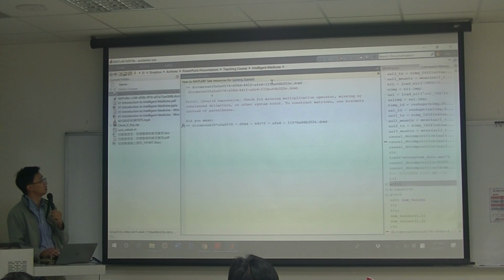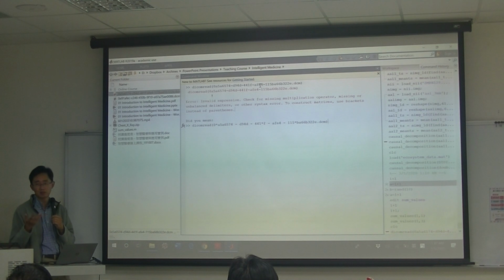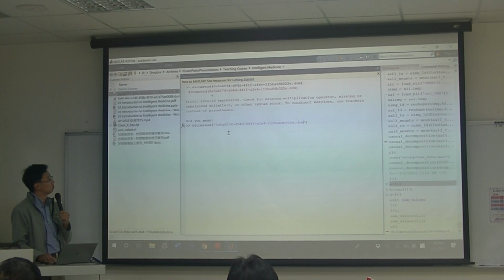If you didn't specify that this is a string variable, which is text, letters type variable, then it will assume you put in numeric variables. So to correct this, I need to add a single quotation mark on the left and right side.